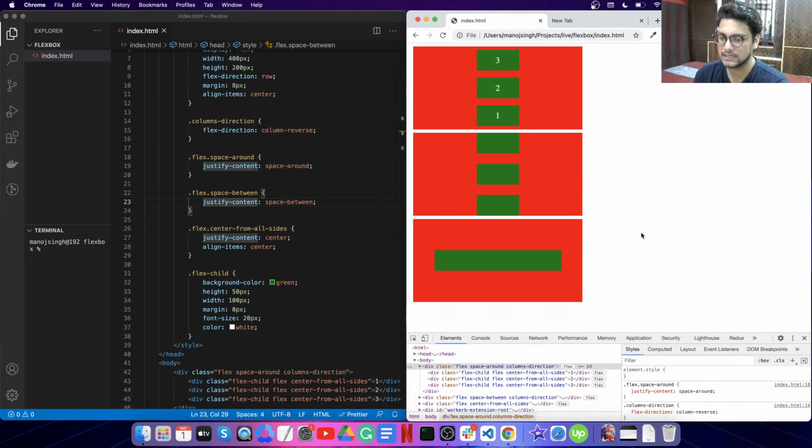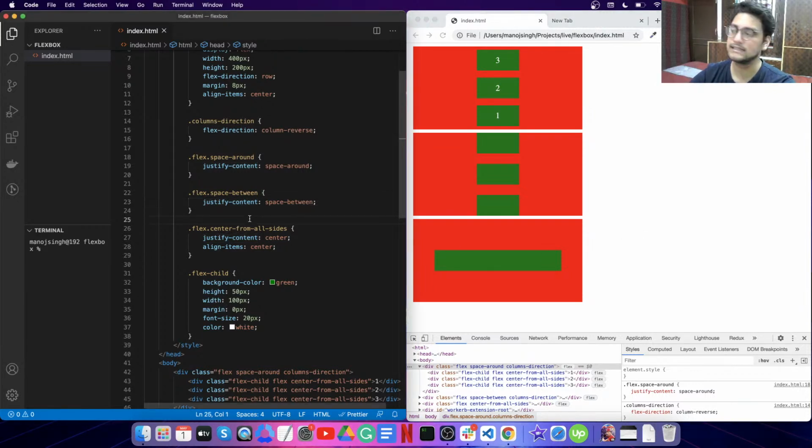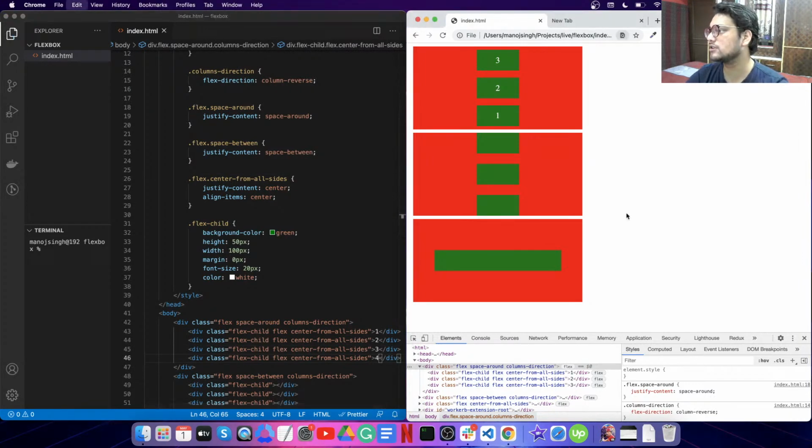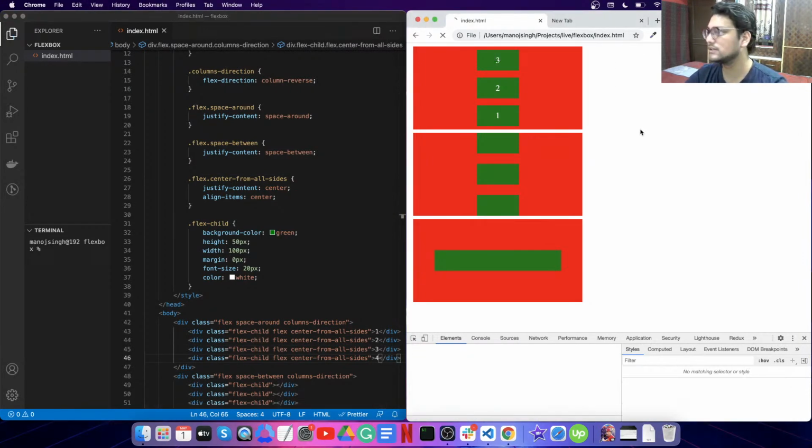Because sometimes on desktop you want to show an image element at the top and the text element at the bottom, but on mobile you want to change that, you want to reverse the columns basically. There you can use this, right? If you want to conditionally reverse anything, you don't have to change the HTML structure, you can just use this, and you'll be good to go, right? So let me create another item, so you can give as many children as you want, and it will automatically give the spacing and all that.